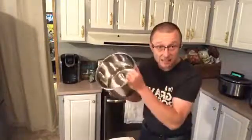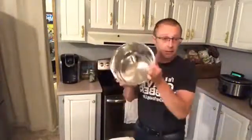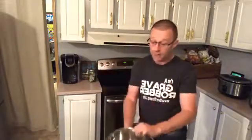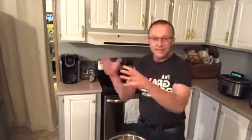Yes, that's an Instapot container. So I'm going to be doing an Instapot meal here. And I'm going to put the first set of components in here, along with some stuff I'm going to do over here on the stove. Now, in an Instapot, you probably could get away with doing most of all the components just in here all at once. But I like to do it in order because I think it makes the flavors mesh the right way. So I'll show you what I'm doing in a second. You guys who are Instapot lovers are probably going to just dump it all in and go for it.